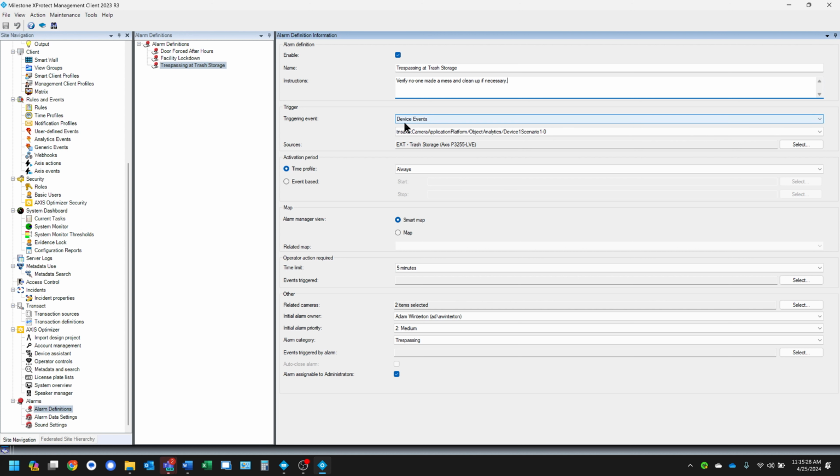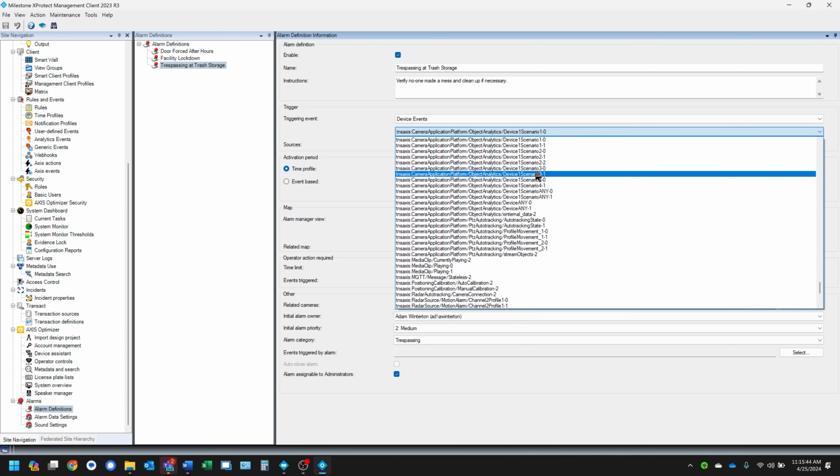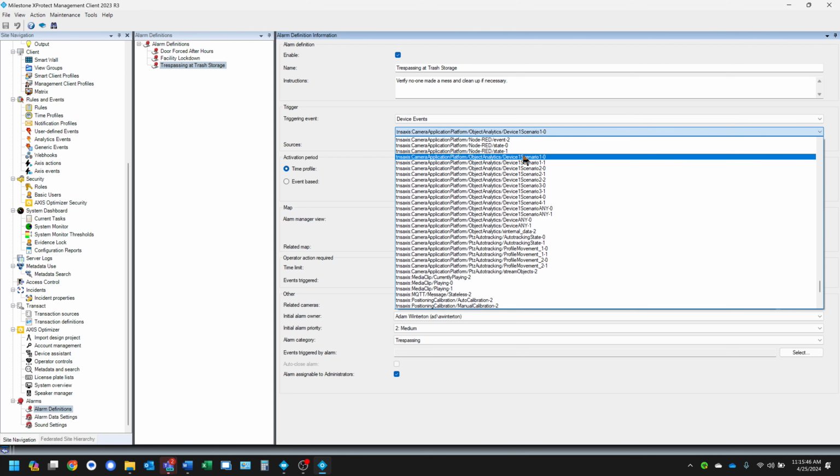All right, what is my triggering event? What sets off the process of this is my alarm? In this instance, it's an Axis object analytics. So it's a device event, and you specify which device event it is. On that camera, it's a scenario 1 device event, so I select my scenario 1.